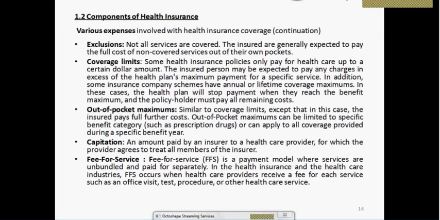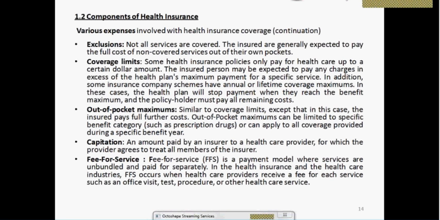Then we need to know the coverage limits. There are some coverage limits, like a lower limit and an upper limit, for a deductible or some of the benefits that they have reached during the course of the time. So you need to understand what those ceilings are, what is the minimum and what is the maximum. Okay, and there is the out-of-pocket maximum.